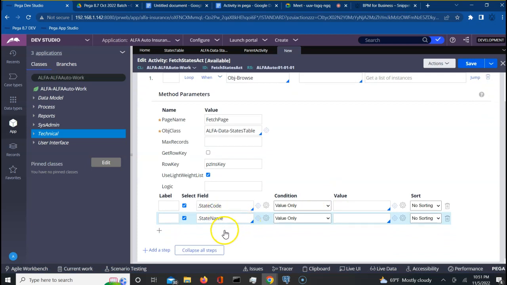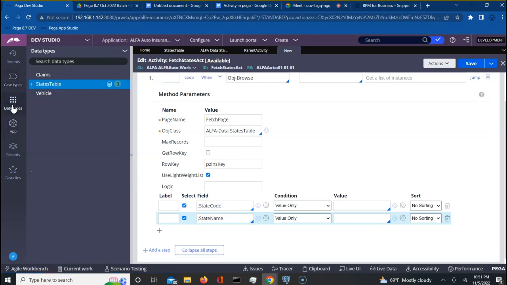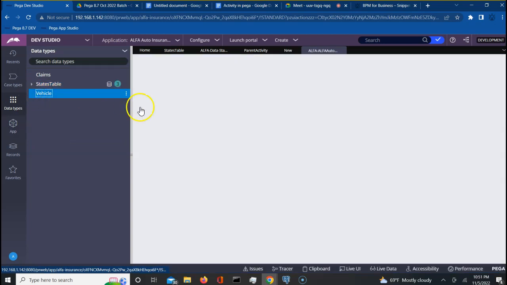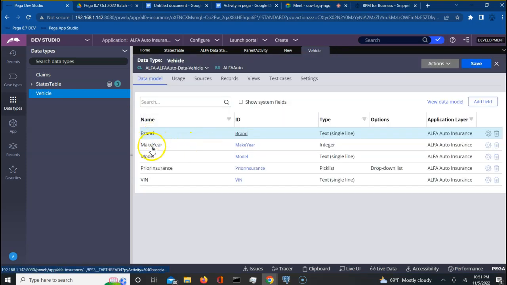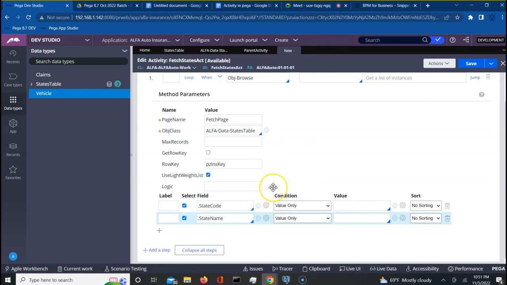A few tables you might create will have more than state code and state name. For example, if you see a data layer, there is something called vehicle. In vehicle, you have more properties. You will be fetching more properties, right? There is something called VIN, stuff like that. Let us take a quick look. See, it has brand, model, make, creation, VIN. These many properties are there. But our states table has only two properties. So we need to fetch these two properties. Do we understand why we are putting these properties and references here? Because we are fetching this data from the database. Yes or no?